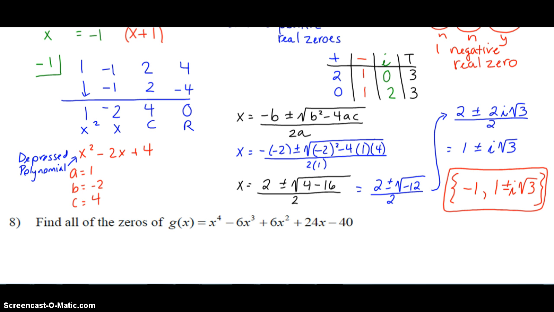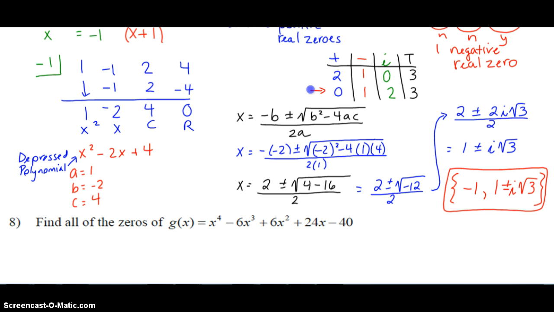Okay, so looking at this for one more second, we knew that the possibilities were we were going to either have 2 positive real roots and 1 negative real root and no imaginary roots, or the other possibility was, from our little chart, 0 positive real roots, 1 negative real root, and 2 imaginary roots, and that's in fact what we ended up having, was this one right here.